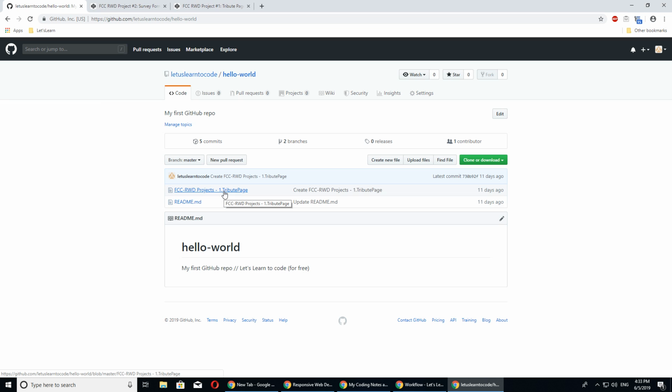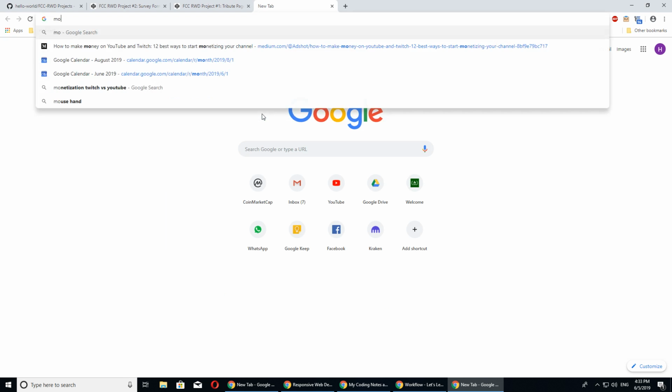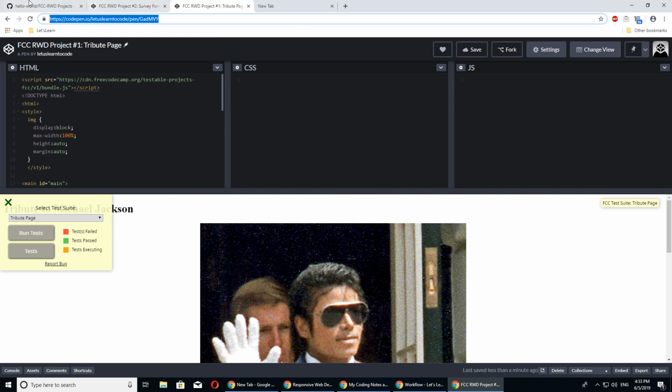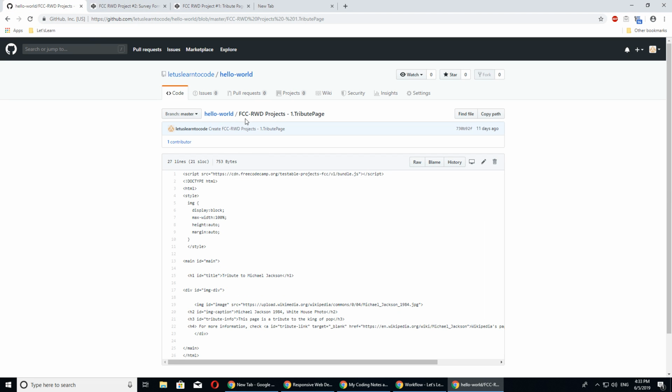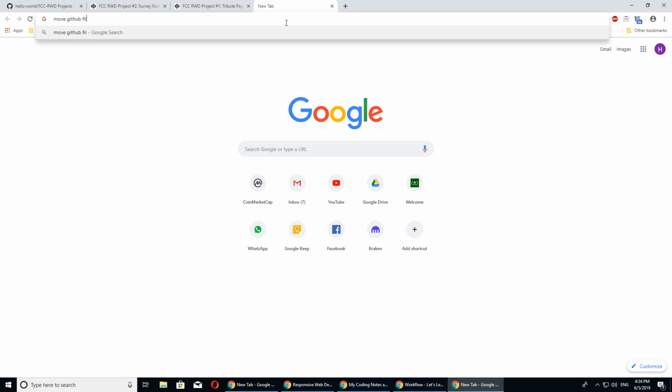Okay, is there a way to move this? Copy path, find file. I don't know how to move this. Move, wait, what is this? It's a repository. Move file, move GitHub file to other repo.